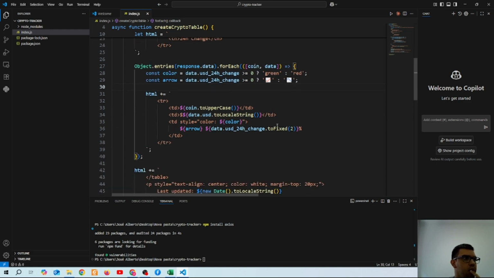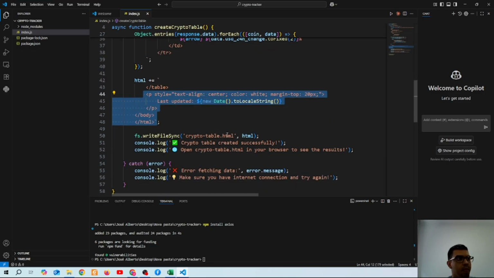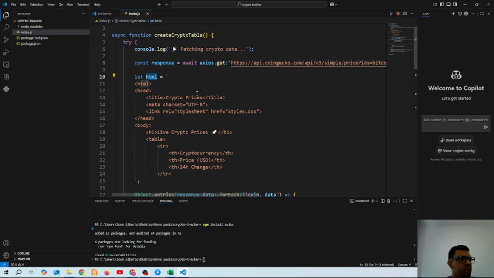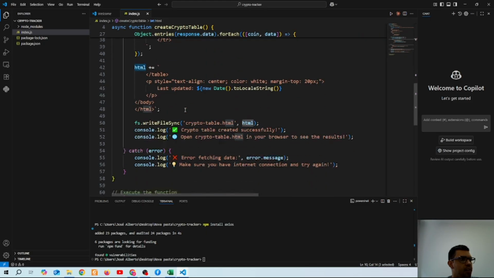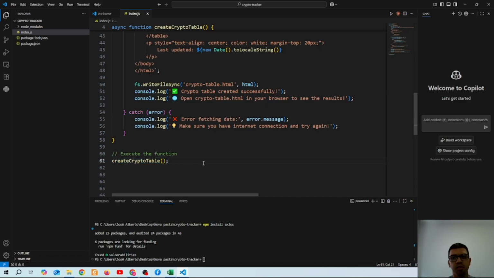This toFixed 2 is on a number to show 2 decimal digits. And in HTML, we here have another string too. See that this is a variable, right? And we save this variable as a type of file, right? That's why we use fs, writeFileSync. Oh, sorry, that's it. And if there's something wrong, it is going to use this catch. And after we just execute the function, okay?